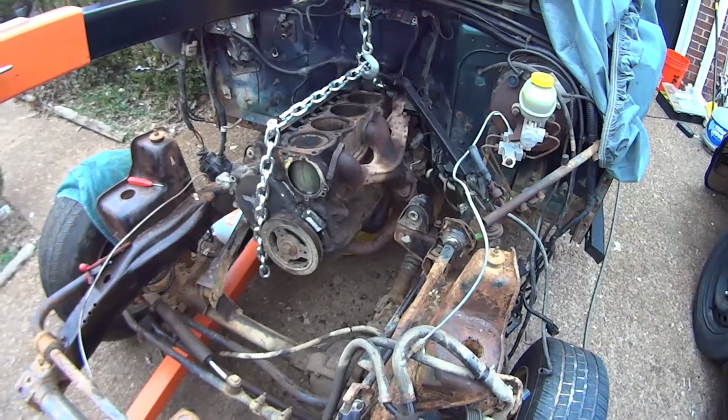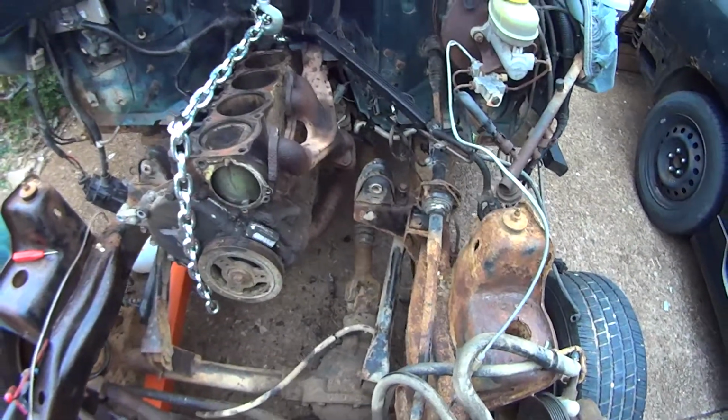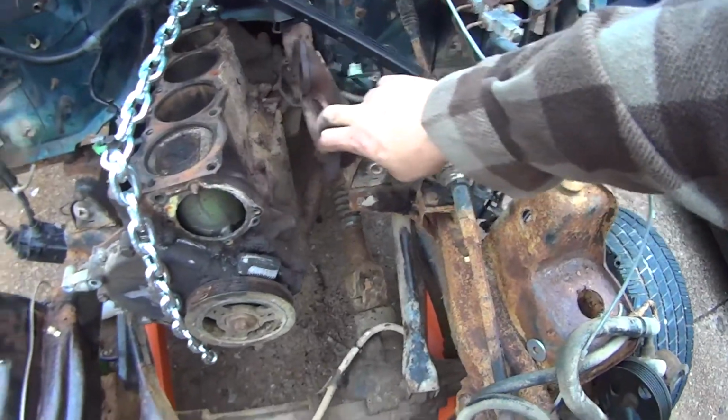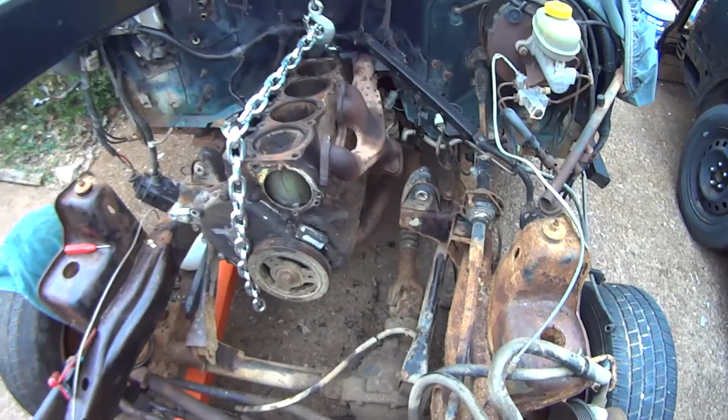So I did not get as far as I wanted to. That's always the case, right? But I did get the motor mounts off the side. It will clear the exhaust here. I won't have to take that off. I should be able to pull it back enough to wiggle it out of there, I'm hoping.